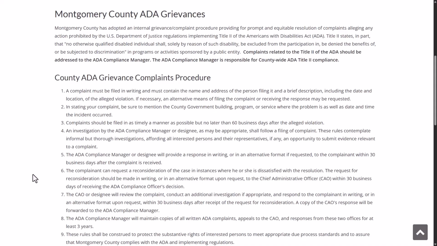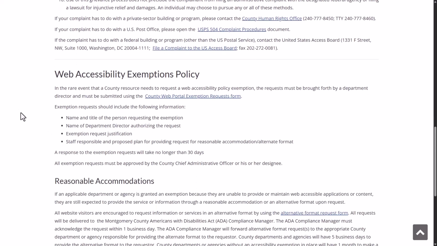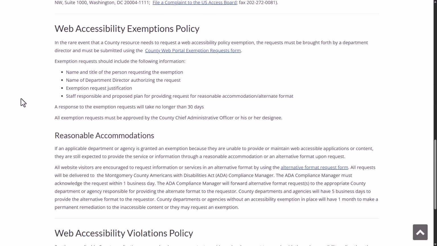There is also a clear exemption policy for those of you that have a site or application, something where you're like, this is great that the county wants accessibility, but for this particular thing, I don't think we can do it right now. Here are my reasons why I need an exemption. This is the documentation for how you can go through that process of requesting a formal exemption, and for where, why, and how you will be able to support individuals later on or in the meantime. You have kind of a stopgap, and it's very much clear that even if you get an exemption, which is rare, but if you do get an exemption, you still have to provide reasonable accommodations as requested.